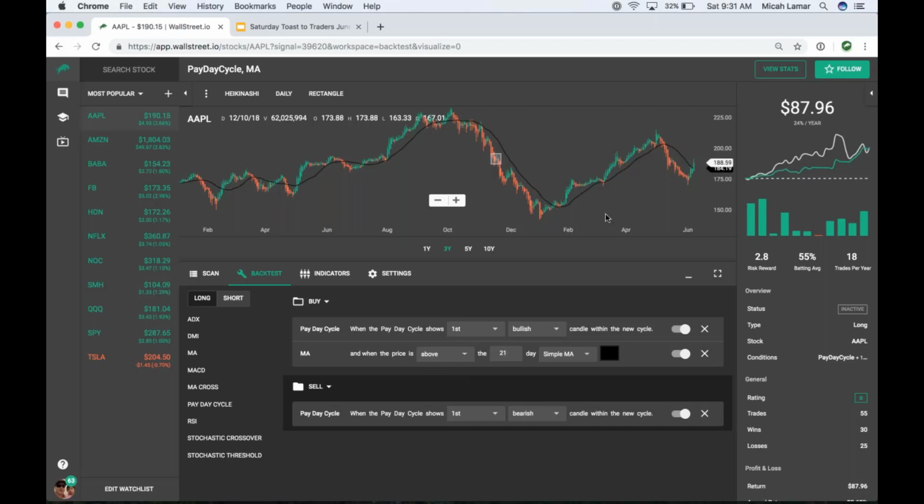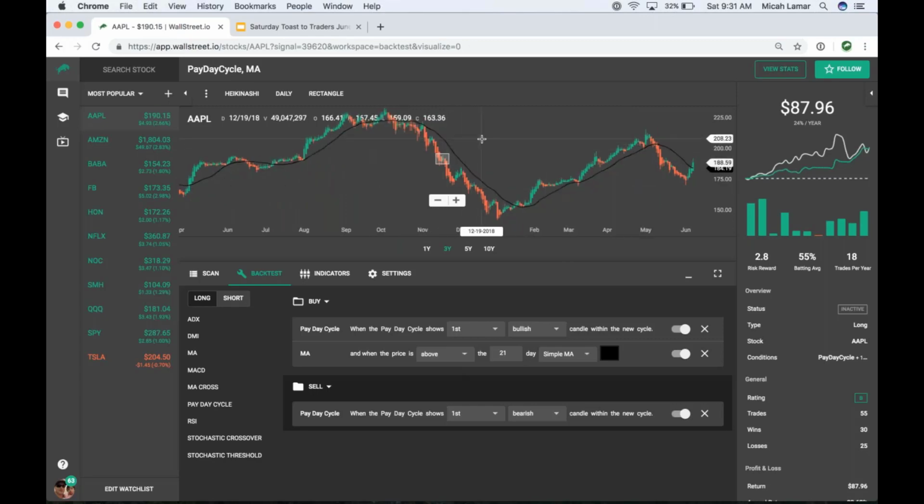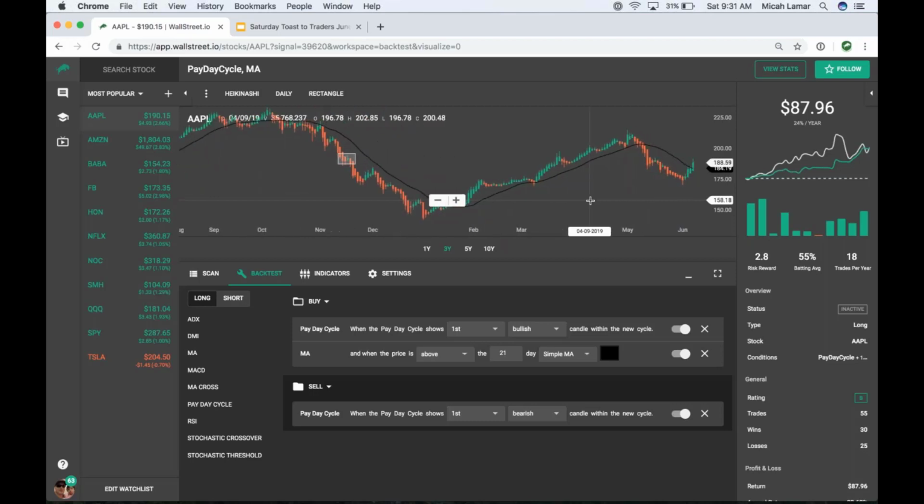What that's going to do for us is say, hey, when Apple's in a downtrend and it's below the 21, we don't want to take those trades because they have a higher risk. However, when Apple turns around and goes above the 21-day, that's a better trade for us. And we're comfortable taking those trades. Those are not counter trend trades. We want to trade with the trend. So we're just going to avoid taking the trades when it's below the 21-day. And right off the get-go, you can see how it improves both our risk reward and our batting average. We're going to take fewer trades throughout the year, but that's the whole point. We want to eliminate trades. We want to eliminate those losing trades. And in the process, improve our risk reward, improve our batting average, everything like that.